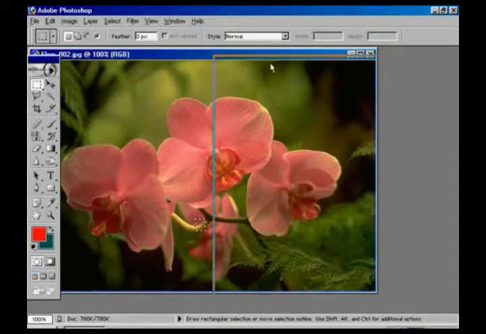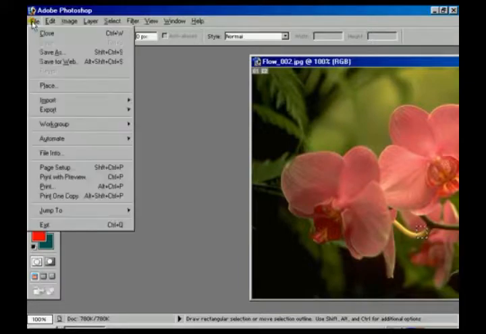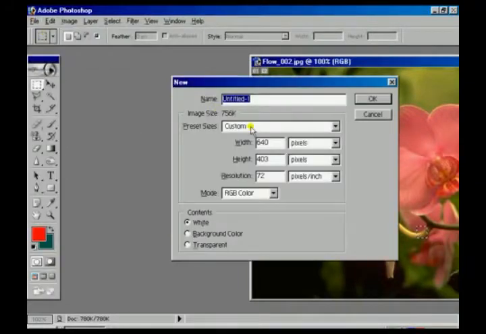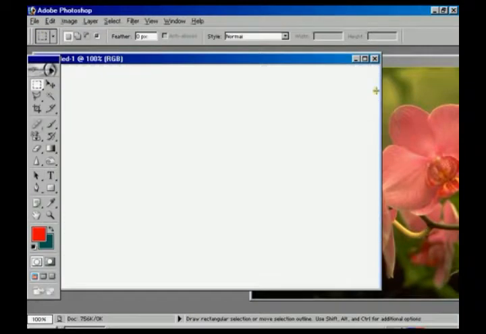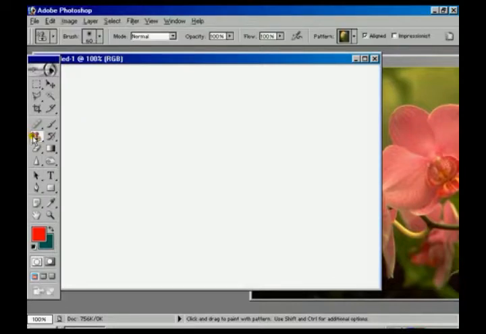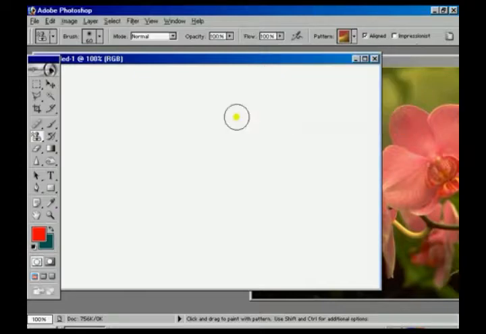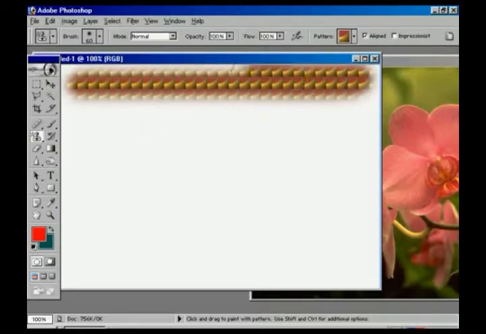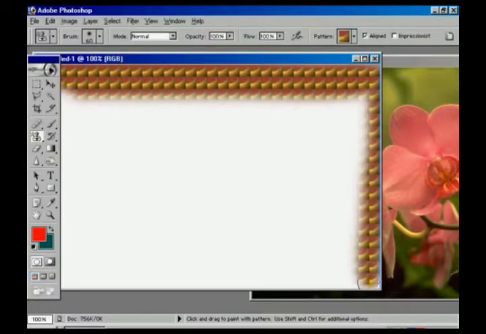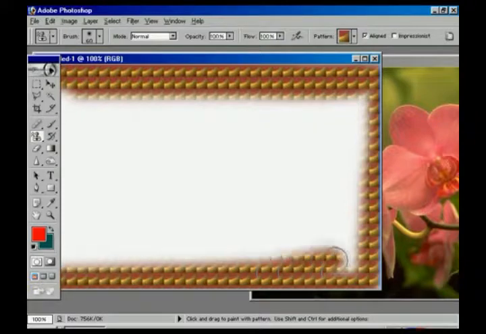Now you can open a new file. Press OK. Select the pattern stamp tool once again, and the pattern is highlighted in the pattern palette. It's treated as a brush color, and it just tiles over the white background file.